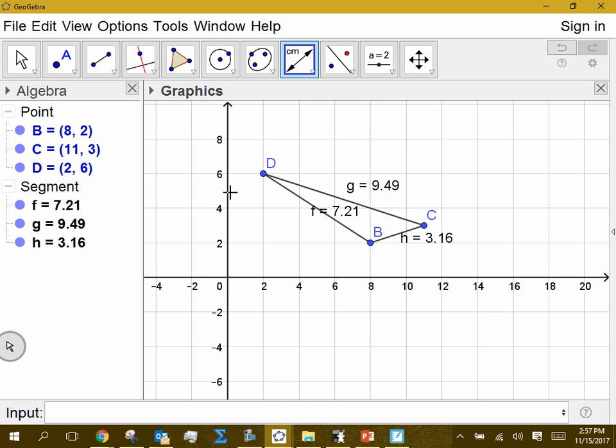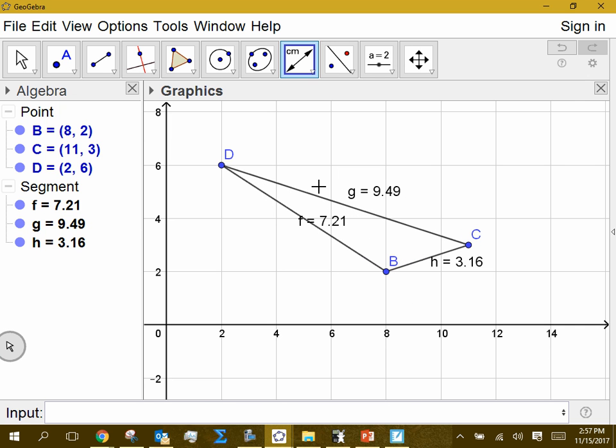Okay? And we see that they're all different, meaning to us that that's scalene. You could have also seen those numbers over here. But we did it by hand, and we found radicals. Now, yesterday, the GeoGebra we downloaded had that keyboard down at the bottom, which was nice. There is a keyboard on this one, but it's hidden. I'll show it to you in a little bit.